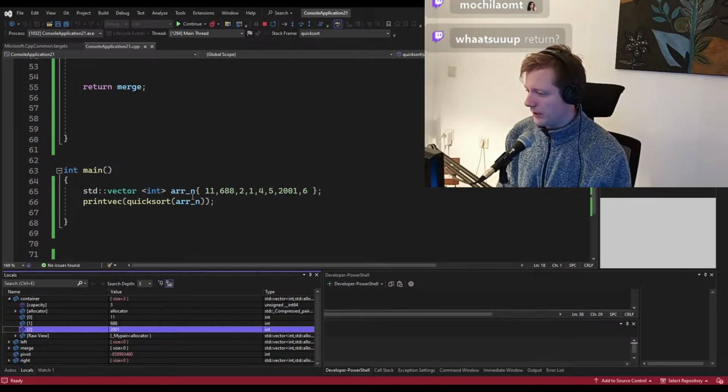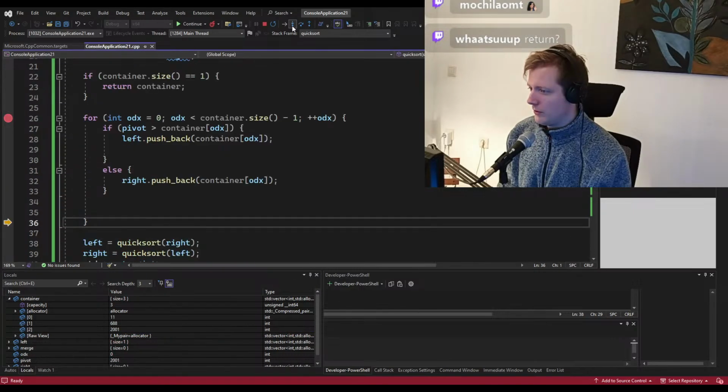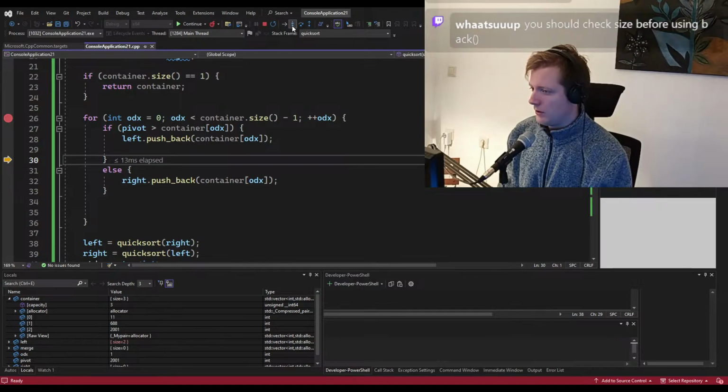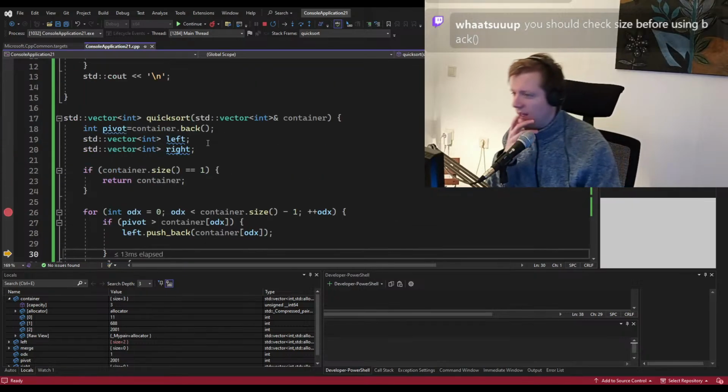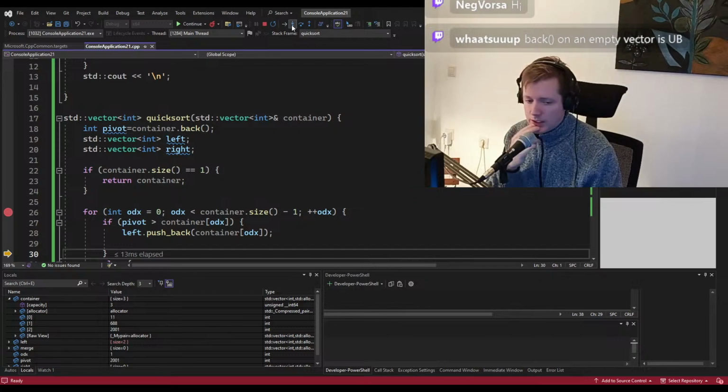Okay, this is correct. We're going deep in. Boom, boom, boom. You should check size before using back. Yay! Back on the MTS UB.